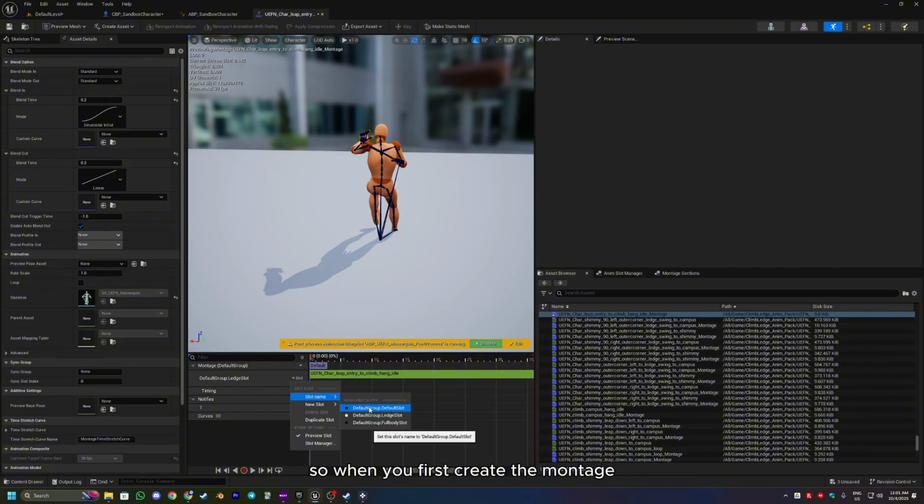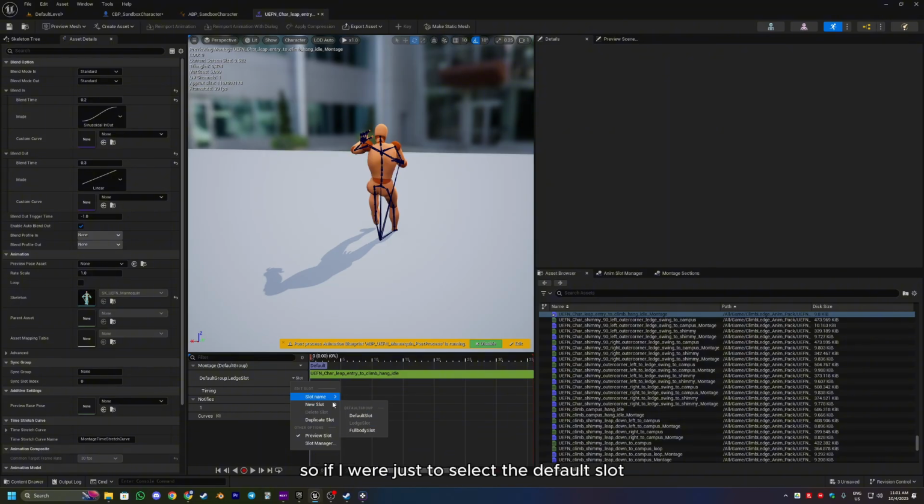So when you first create the montage, it's going to be assigned to a default slot. And the reason why we have different slots is because we can choose which specific slot in the animation blueprint you want to execute.